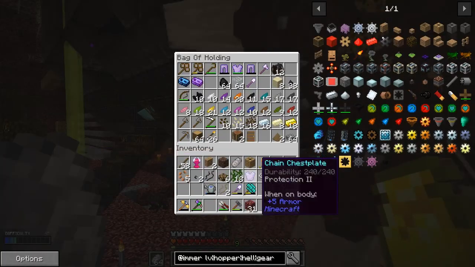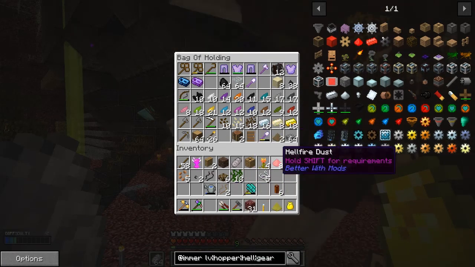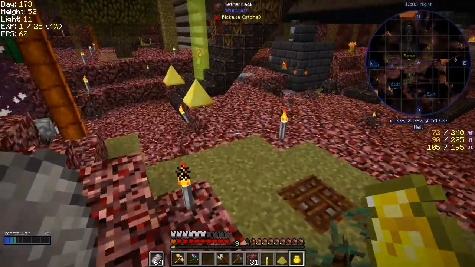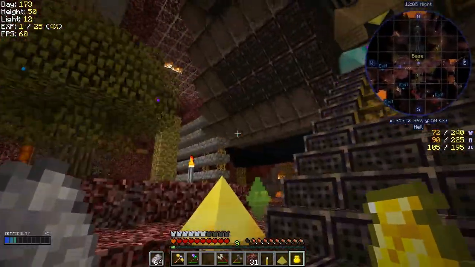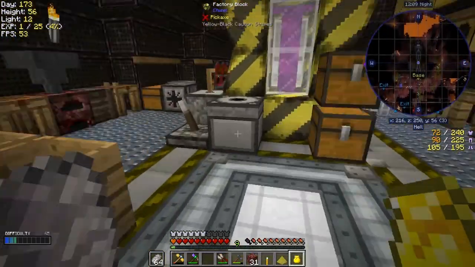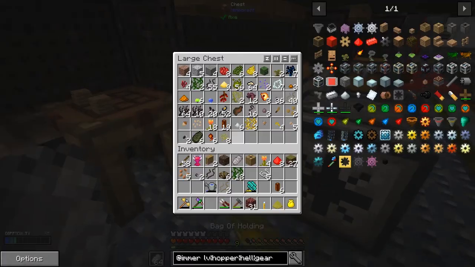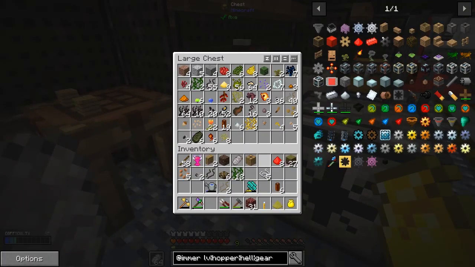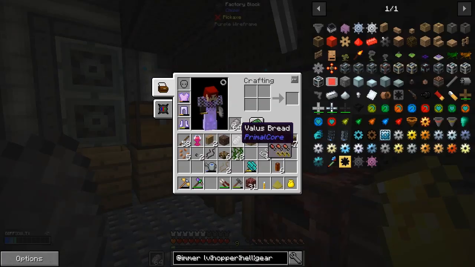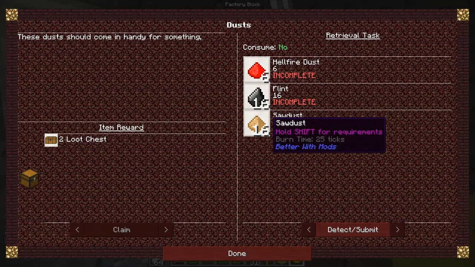Nope. Actually, let's get that bag out, because I want to put those into the bag. They're quite useful. I'll put the shovel in the bag as well. Now the hellfire dust, is that not a quest reward? Let me just double check that, because I'd like to do that before we finish as well. Yes, that's right. I do remember now. It's part of the others. So we needed six of those.